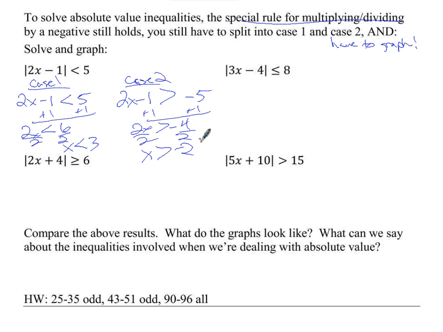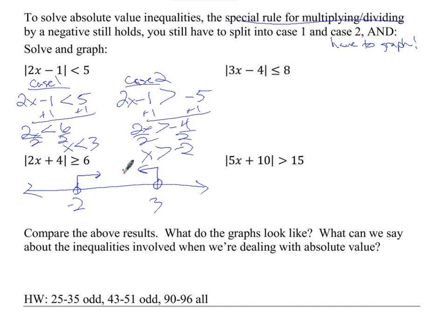All right, now we have to graph, and I don't have a whole lot of room up here, so I'm just going to go down here. I need to have negative 2, and I need to have positive 3. X is less than 3 tells me open circle, and less than is that way. X is greater than negative 2 tells me open circle, and greater than is that way. And what kind of graph does it look like we have here? It kind of looks like an and.